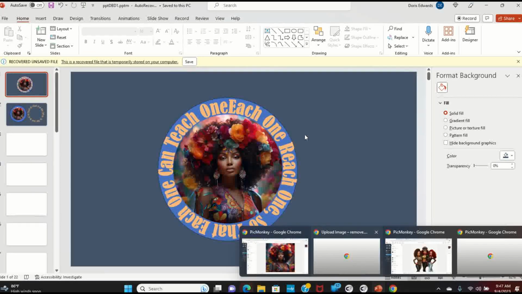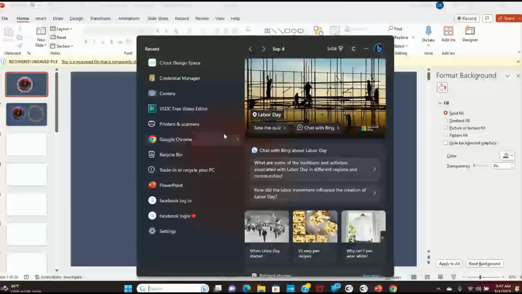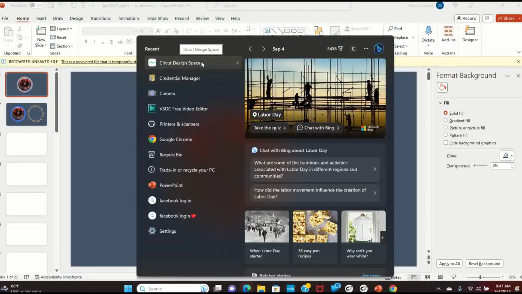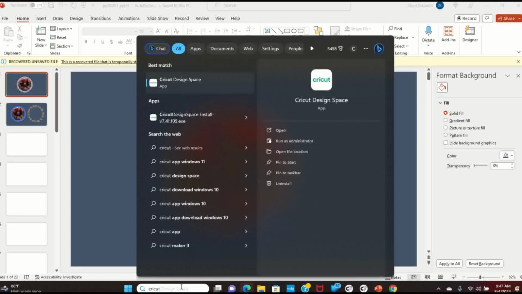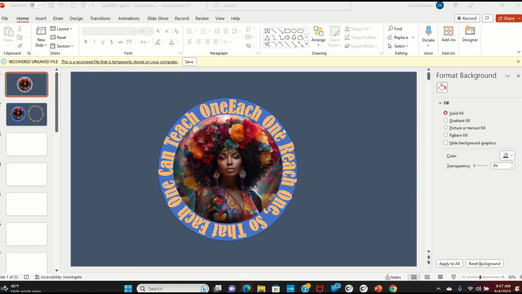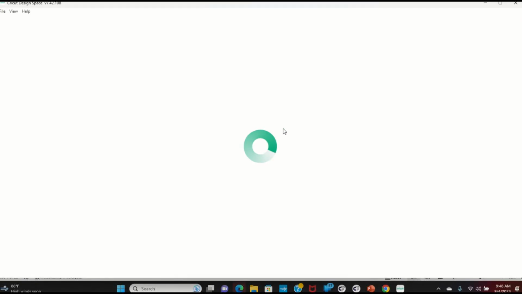Now, in Cricut Design Space, you can kind of sort of do the same thing. I might have closed my Cricut. Let's see. I think I did. And Cricut Design Space is going to be more of utilizing the slice functionality and all that good stuff.